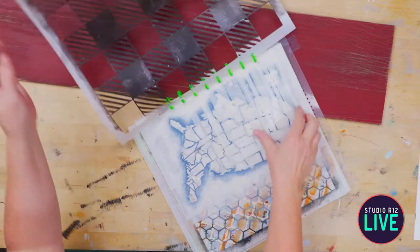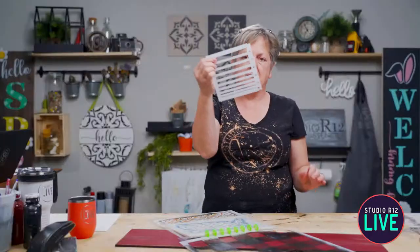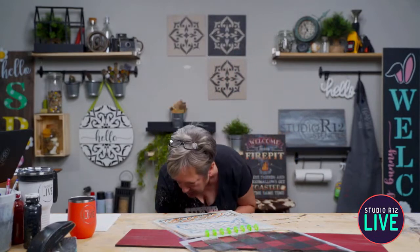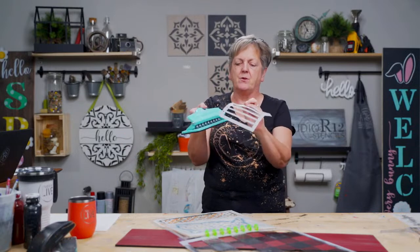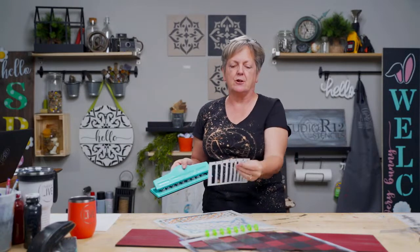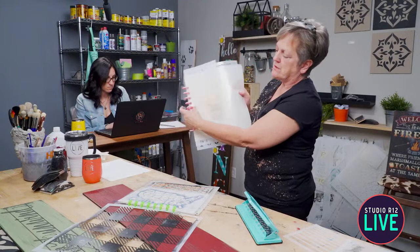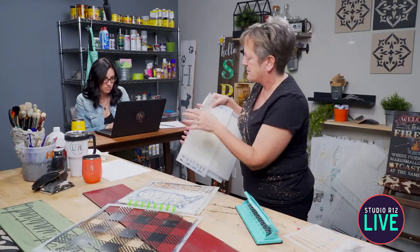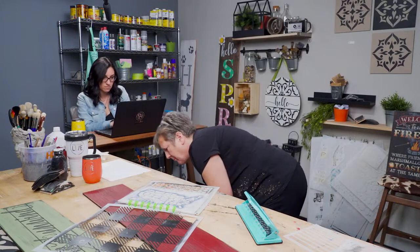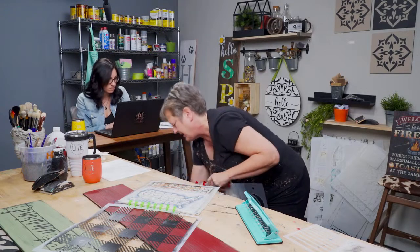But I've got my banding stencil right in there. And so what you do is you use this little happy punch. This is an affiliate link on Amazon. You just punch that on the edge of your stencil, and then you can pop those into a book of stencils. And what I love about that is, here's all my word stencils, and I've got them color-coded with different color ring binders. This one's green, this one's pink.